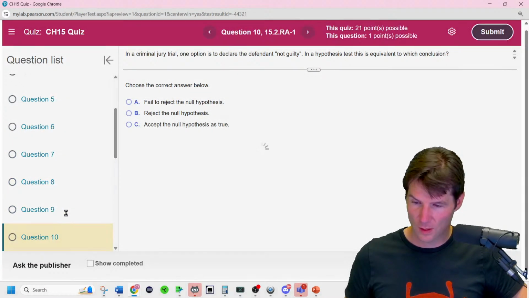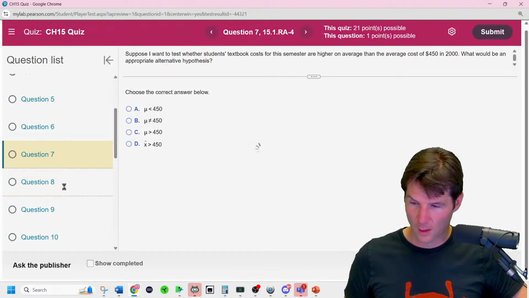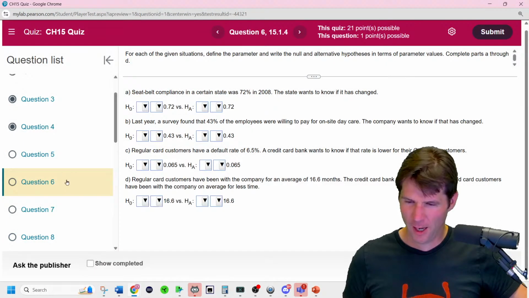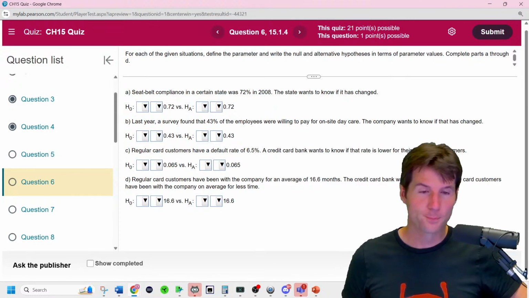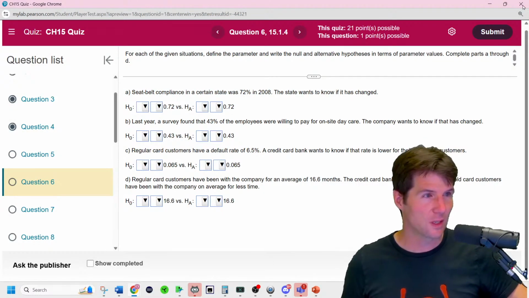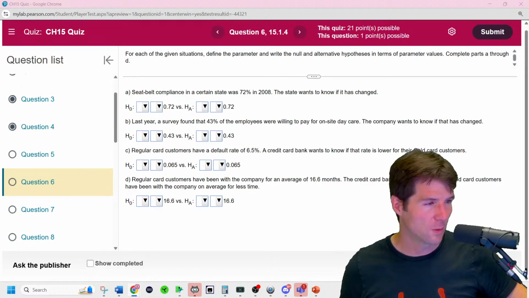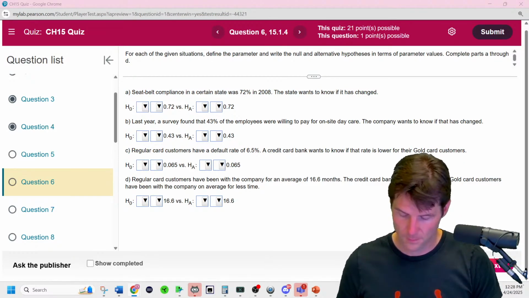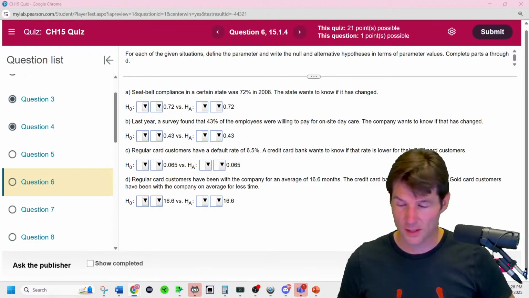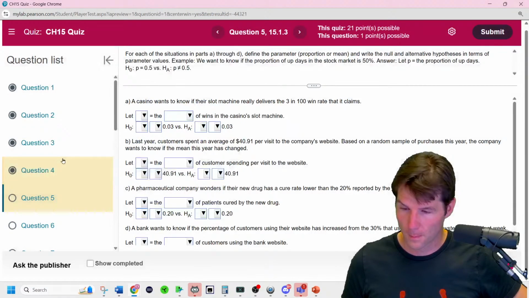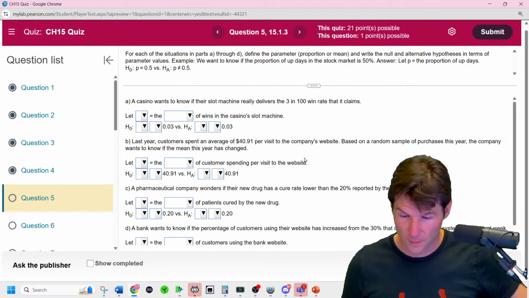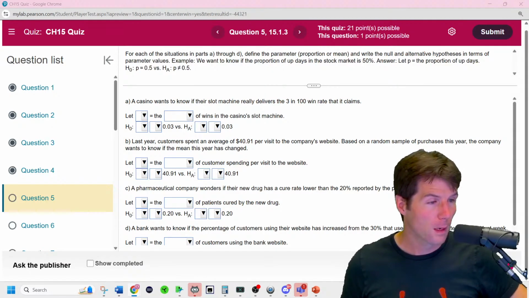Situations. Do we see it? Here it is. Given situations, right? Is this correct? Let me know if this is it, Kai. I'll take the note on it. This is a good one. This is a chill one. It's not this one? Okay. Is it this one? Casino? Yeah, I think it's this one. Cool.